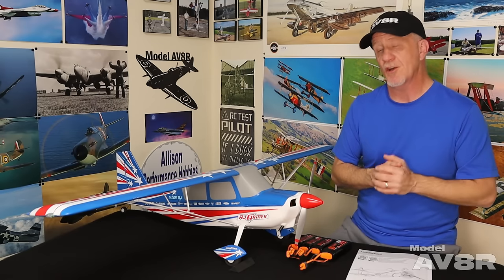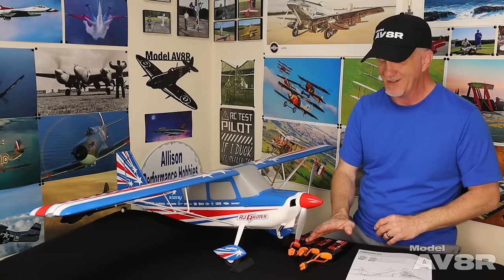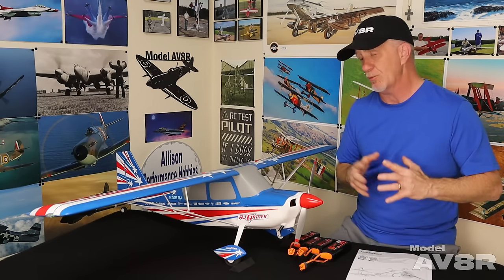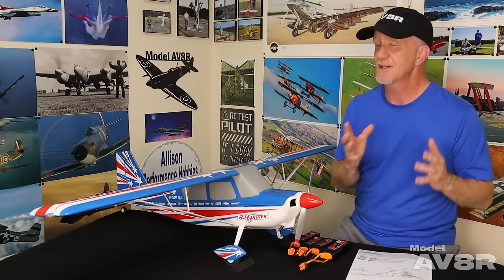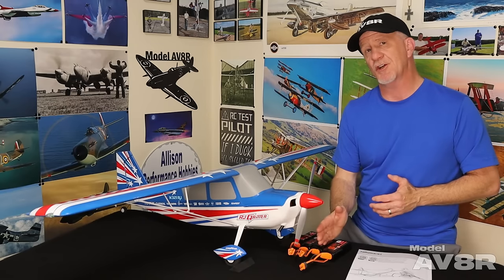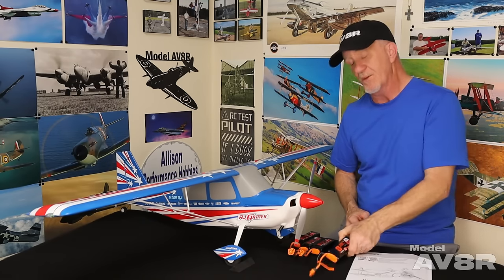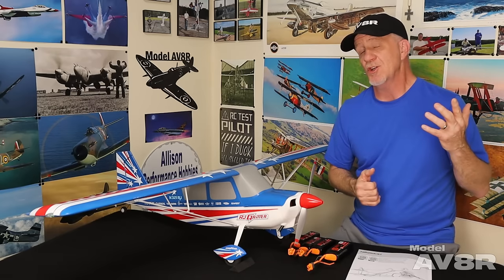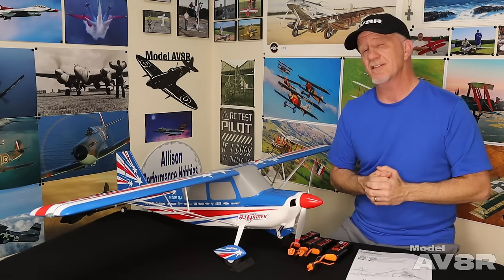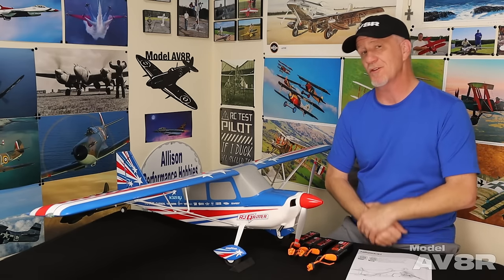We flew the airplane on four packs, a 2200 three cell, and then we flew it on 1800, 2200, and 3200 four cell. The airplane flies fine on all these, but I have to say we do prefer the airplane and its flight characteristics on the three lighter batteries, not so much the 4-cell 3200. You're going to see 3 and 4S flying. Check out the flight demos, and then we'll see you back here on the bench, and we'll give you our final thoughts. Enjoy the flying.